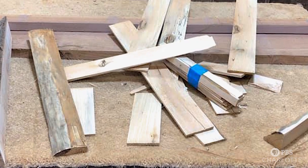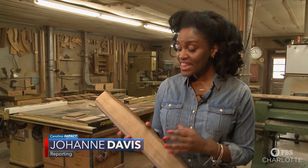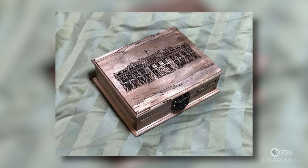We think in working with it that that particular wood was basswood. There's likely some symbolism in the type of wood the White House chose to send to the Leakes for the Queen's box. This is basswood, a type of tree native to England, but when brought over to America, seemed to thrive. The Queen's gift box was completed and overnighted to Washington with just enough time to be loaded onto Air Force One.